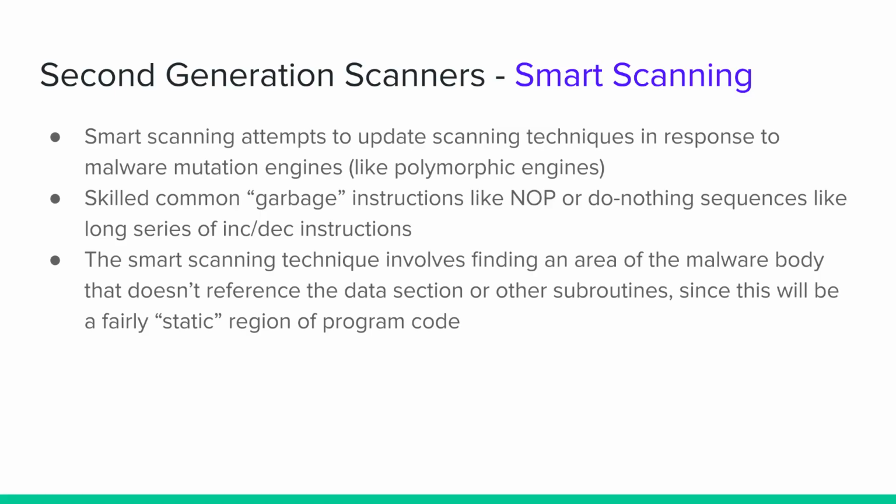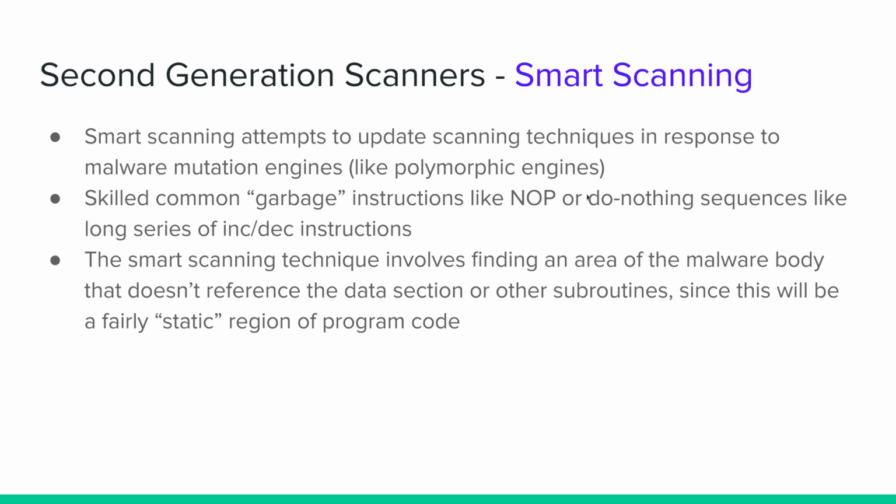So the first attempt is something like smart scanning, where we looked in class at the insertion of garbage instructions or long strings of no ops or reorderings of instructions to make code bodies look more complicated and more dynamic, so that we could generate new signatures. So the idea with smart scanning is we actually strip out from the executable stuff we don't need, right? So we strip out, maybe we have libraries that know what common sequences of garbage instructions look like. We remove all the no-ops, anything that looks like white space.